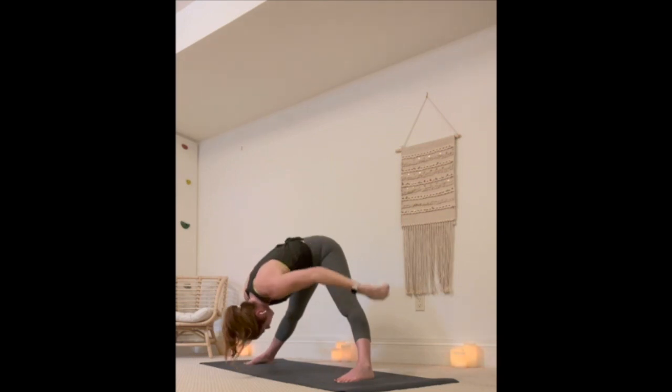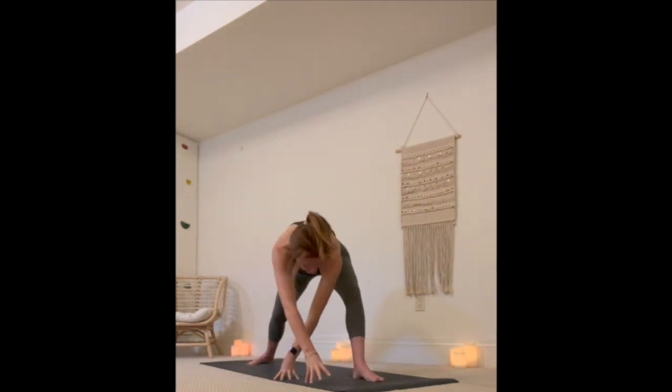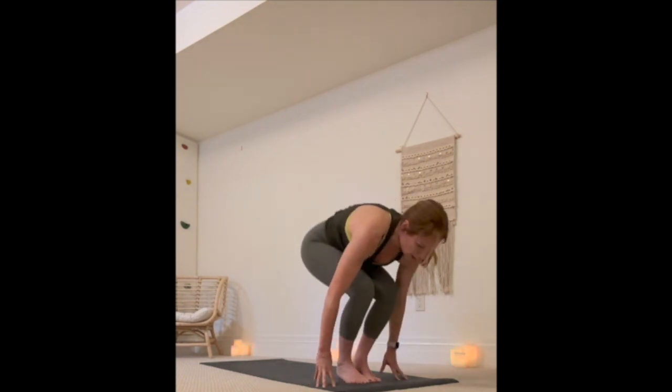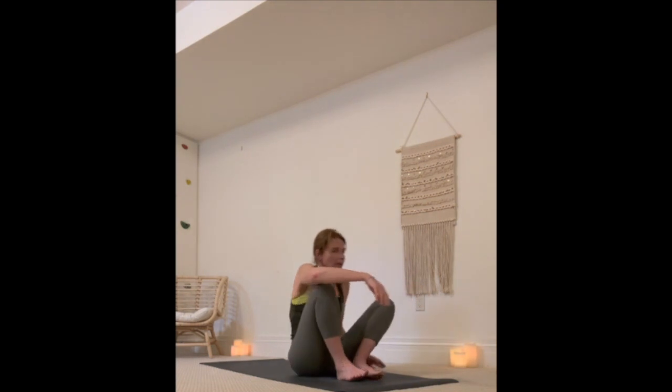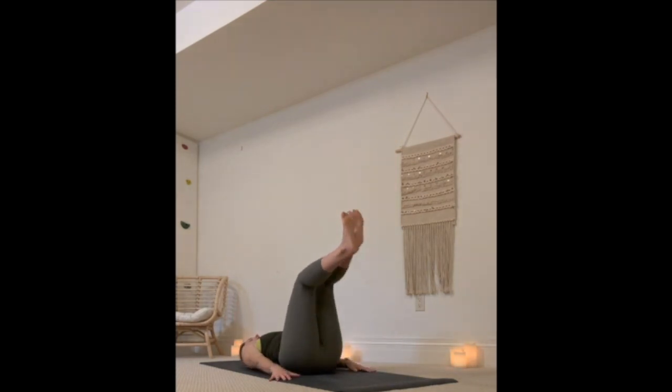Gently release your hands. And then walk your fingertips up towards that left foot and take a big step forward with the right foot. We're gonna sit on our bum and roll onto our back. Bring your shins so that they're parallel to the floor. Press the tailbone down into the earth. Hands can be by your sides or behind your head.